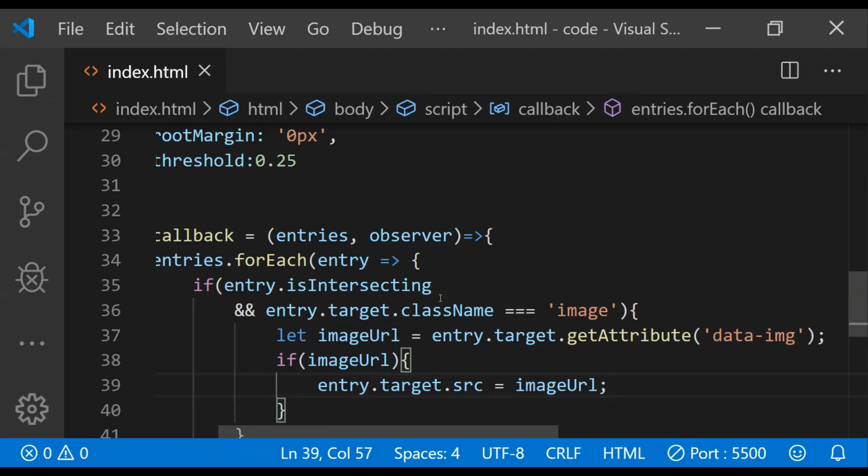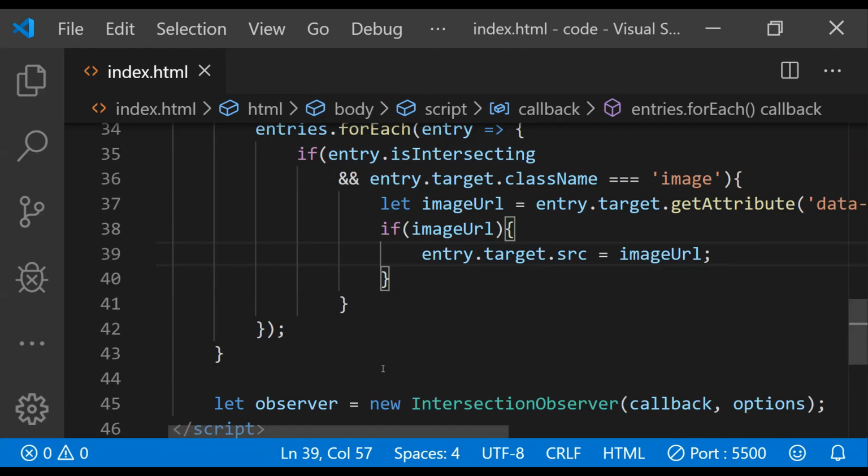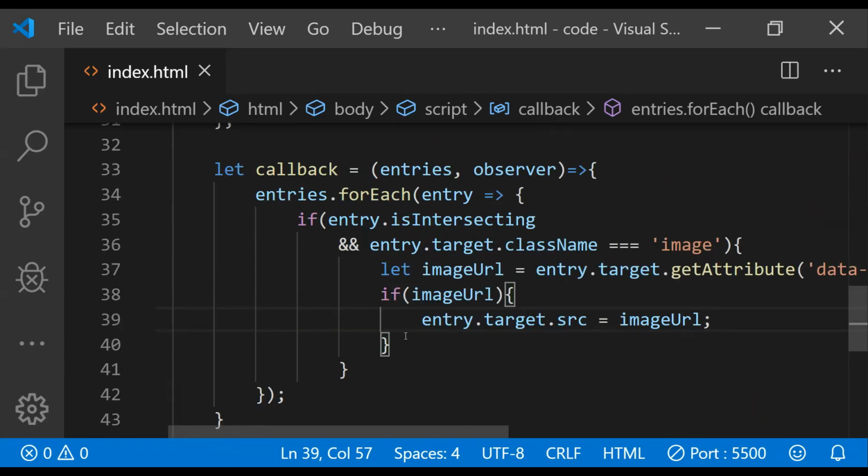Now when we have set the imageUrl value and the src attribute's value, then we can stop observing this img element, because there is really no point in observing any element without any purpose. Also, this callback function runs on the main thread, so if we are going to observe many different kinds of elements, then this is going to be a performance hit for the entire application. So we should try to be careful while using intersection observer callbacks, and when we don't really need to observe the element, then we should not do that.